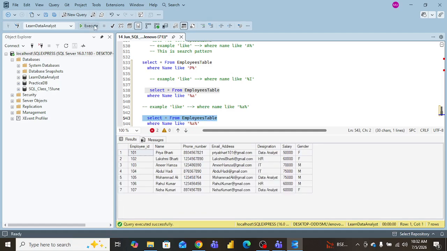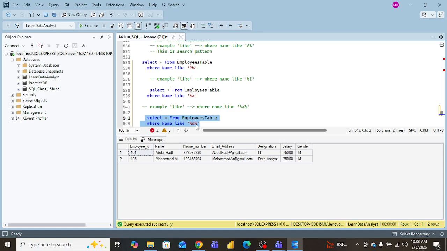Any A anywhere between, not only starting or last. Priya has an A, Lakshmi also has an A, everybody has A. Instead of A, I can make a different letter, D. What will the output be?